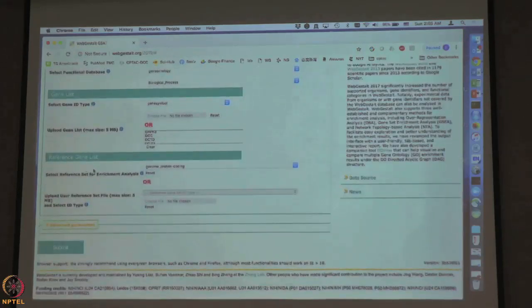And for the reference gene list in this case, we use all the protein coding genes in the genome, because this was basically a list that came from a literature search, and we don't really know what space they used, and we just consider every gene probably has some opportunity to be studied. But in your own research in the future, it's very important to consider what to use as a reference set for enrichment analysis. For example, if you do RNA-seq, it might be safe to use all the genes because RNA-seq is kind of unbiased. You get access to investigate all of the genes in the genome.